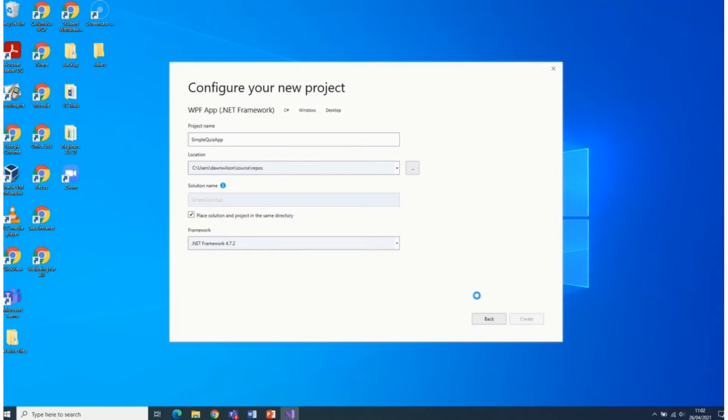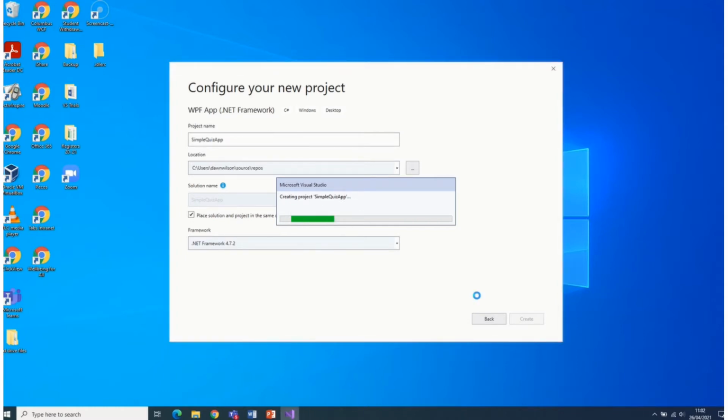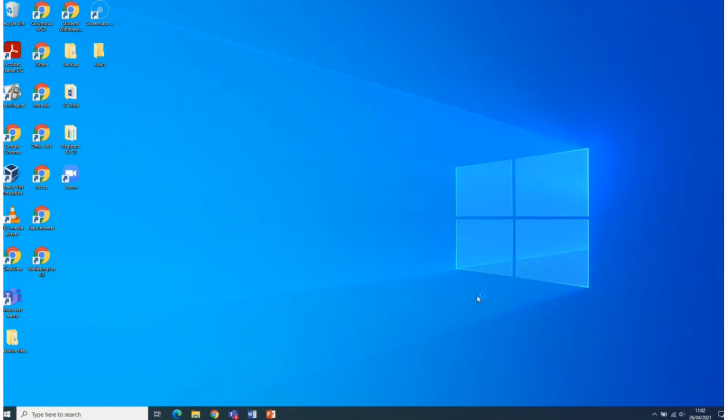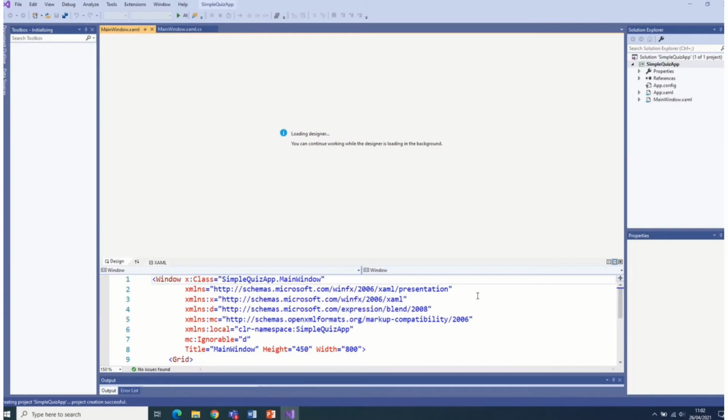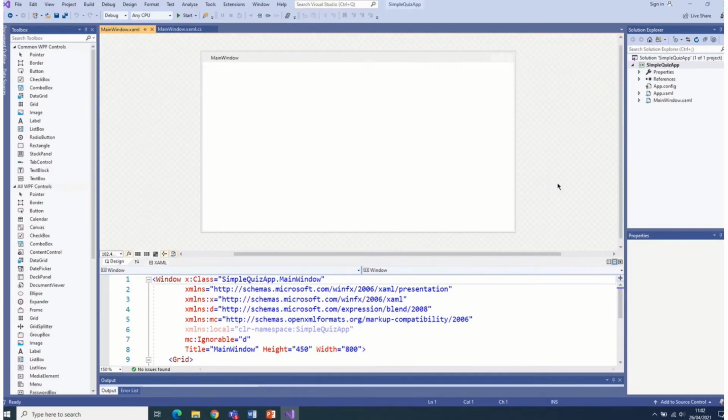This will create our project, and remember, by default we always get one window to start us off for free, and that window comes with two files. We've got the file that contains the XAML code, which is the code that describes the user interface, and we've got the file that contains the C# code that provides the instructions to indicate what happens when the user interacts with the interface. So here are the two files over here in the Solution Explorer. There's the XAML, which is this code here, and if I expand that, you'll see there's the C#.